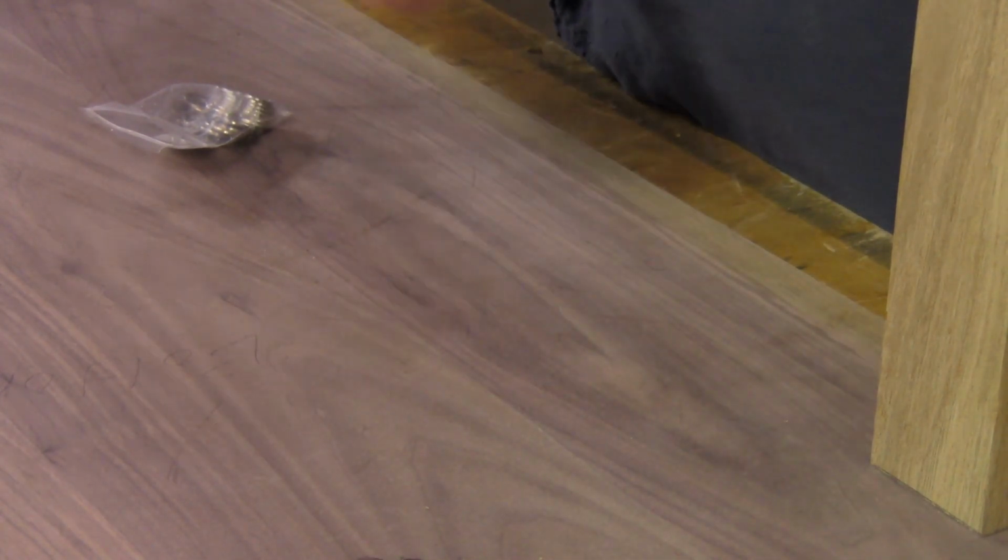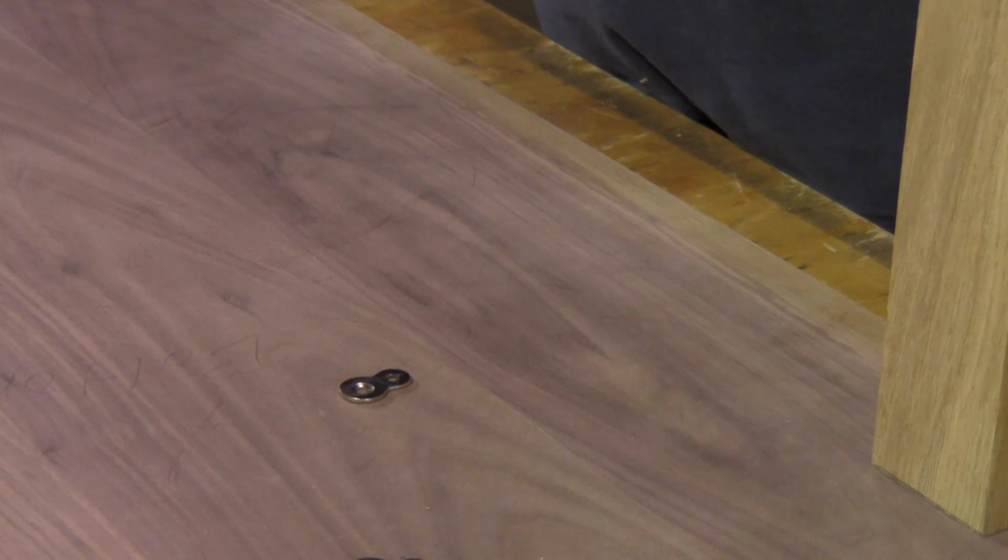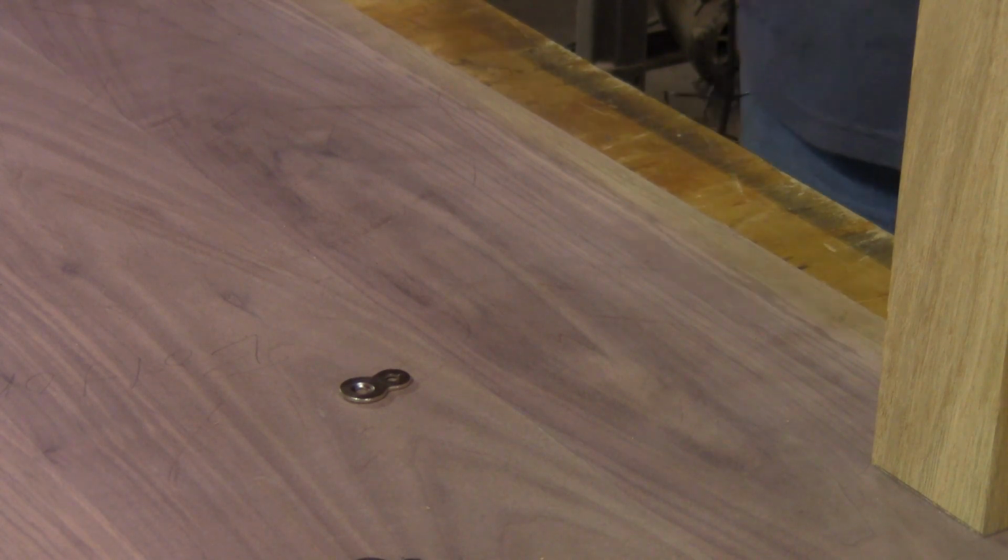And these are cheap. You can literally get them off of Amazon for next to nothing. I don't remember how much I paid for this little baggie. There were 30 of these things. Usually if you have a base like cabinetry or something and you put a top on it, you use these little eights just to hold it down. Basically, when this is done, that's what it will be. So just hang in there. These should work.